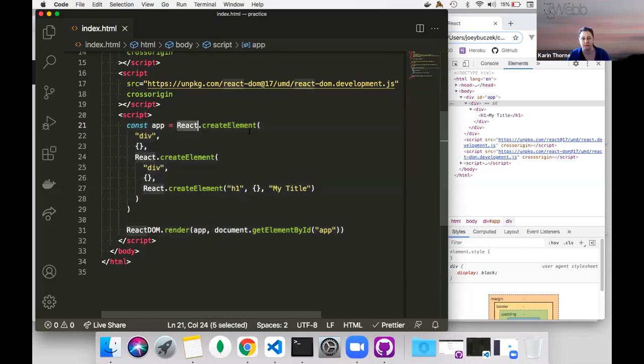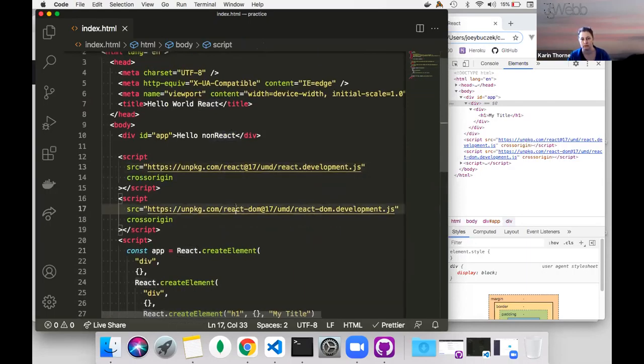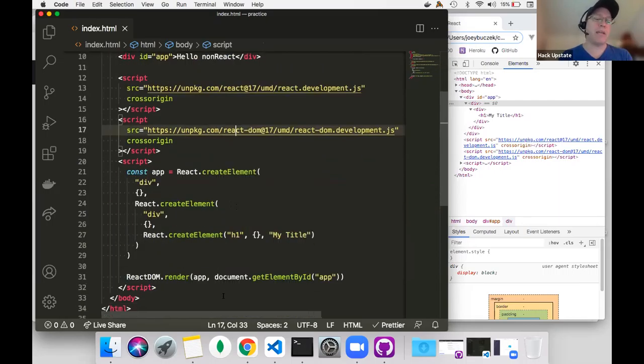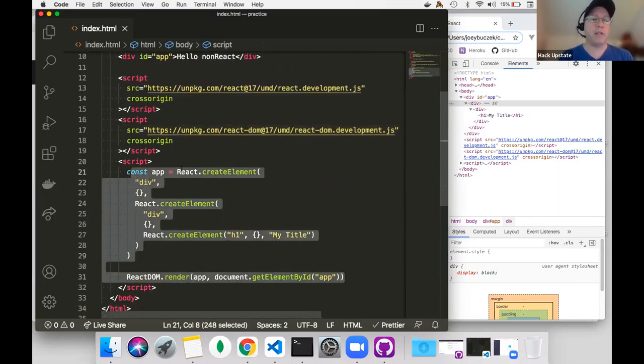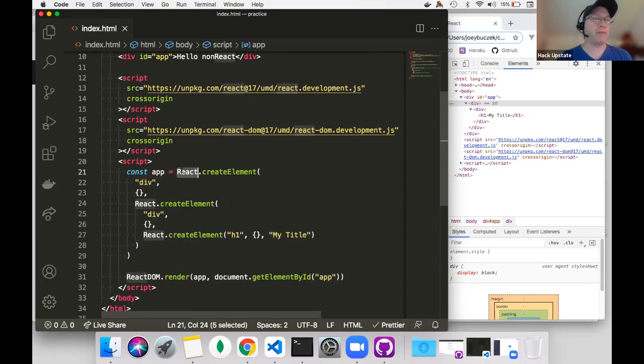React, when we import this library, the way I'm doing it now, I'm doing it as a global variable. This is what the library expects me to use. And in every case, you use React with a capital R. And there are also very specific capitalization rules that you have to follow when we're creating elements as well, and I'll get into that. But yeah, capitalization does matter very, very much. Okay, good question. All right, so are there any more questions?